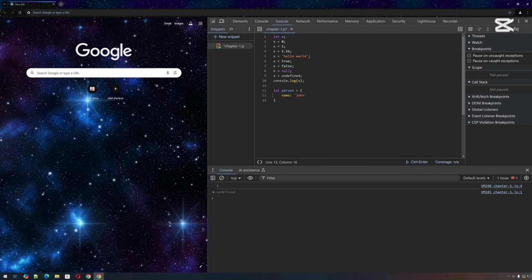If we want to add another key value pair, we end the current line with a comma, press enter, and let's add another key called age, and let's give a value of 25.